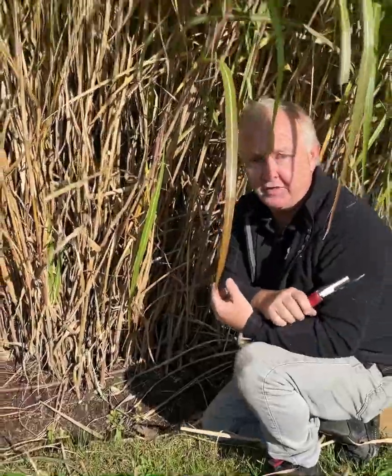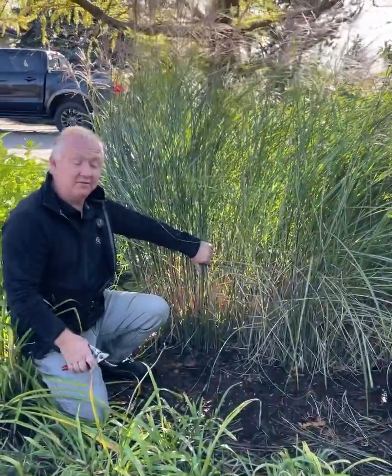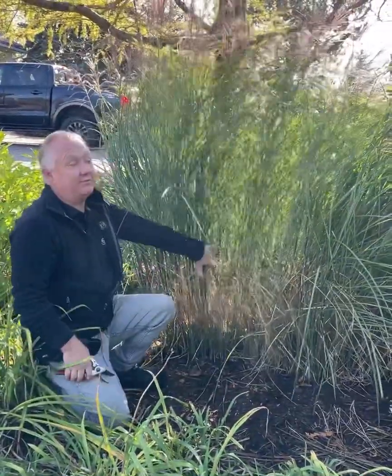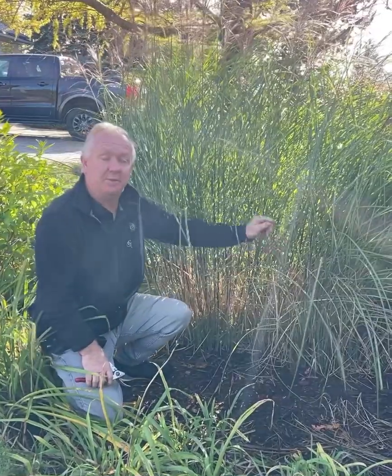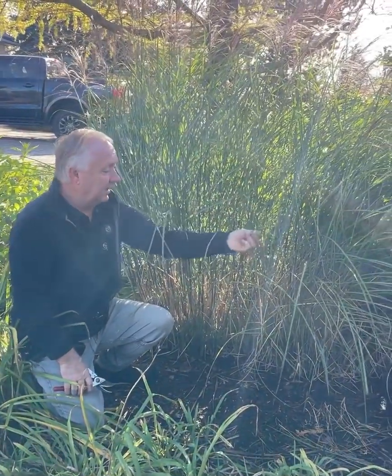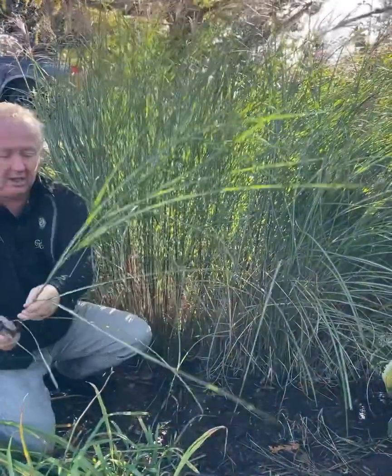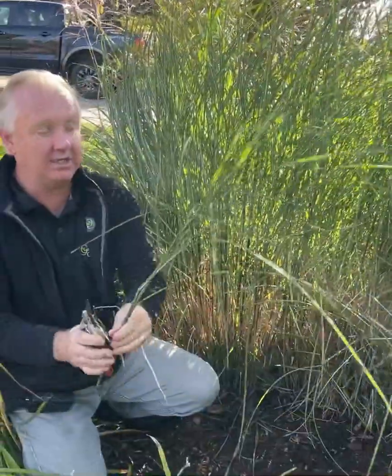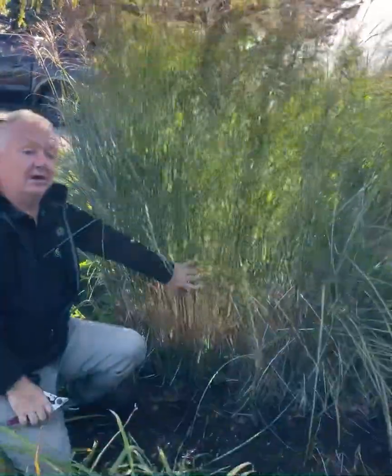Okay, move on to the next one. This grass is a medium height. This is a Miscanthus Maiden Hair. The same thing, you can leave the grass up. This one's not as bad once it turns brown, and it usually hangs on to the stems. You can cut it off in the spring, but you can cut it off now too.